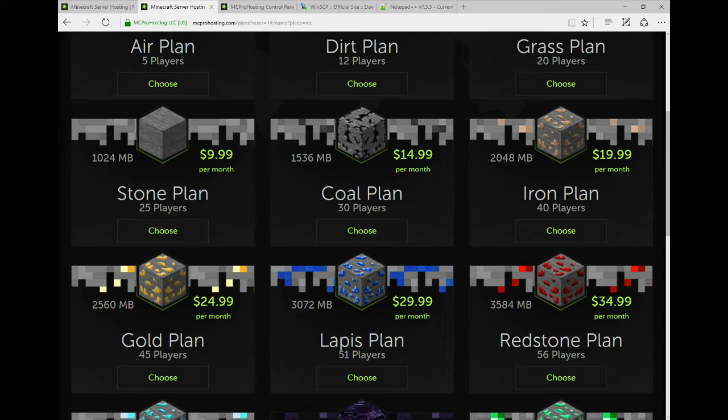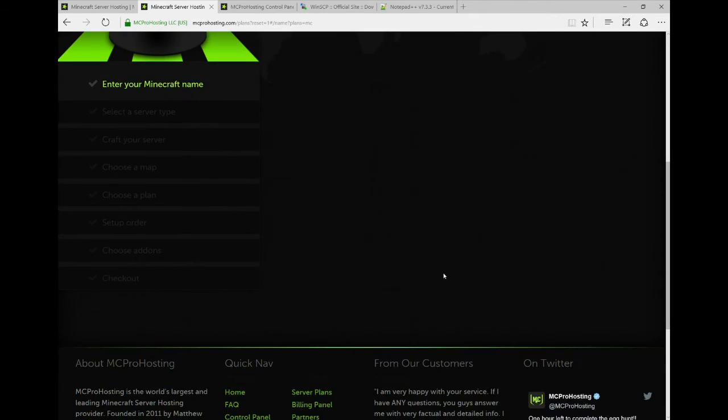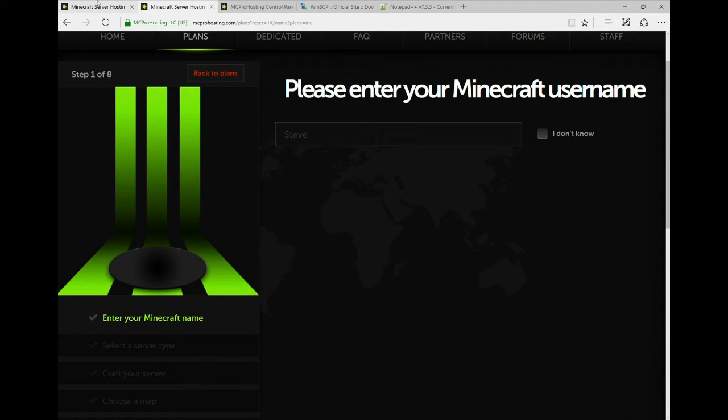For this tutorial, we're going to be using a Lapis server plan. I wouldn't suggest using anything under a coal plan because of the number of plugins we'll be installing. If you continue this walkthrough to the very end, you may have to upgrade at some point to support the required RAM for your players. Otherwise, your server might experience some continual crashes.